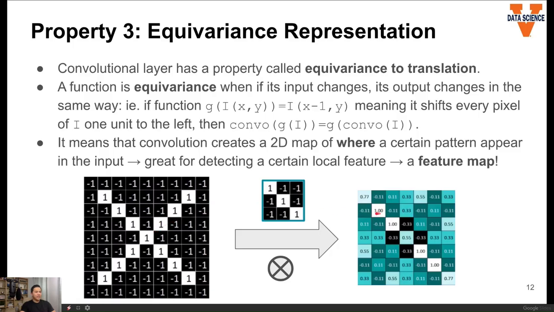You see here, when you see a really high response, like 1 here, it means that in that position in the image, this pattern appears. Like you can see, if I apply it right here and do a dot product, my output will be very, very strong. And then it may be strong along this diagonal line, and not very strong in this diagonal line. You can see it is low everywhere except for this diagonal line. So what it means is I was able to detect this diagonal cross of an X in my image. It's a nice map for my feature or my pattern here.